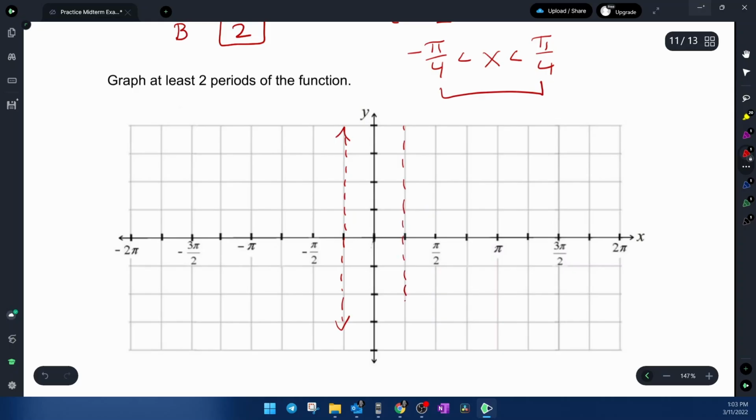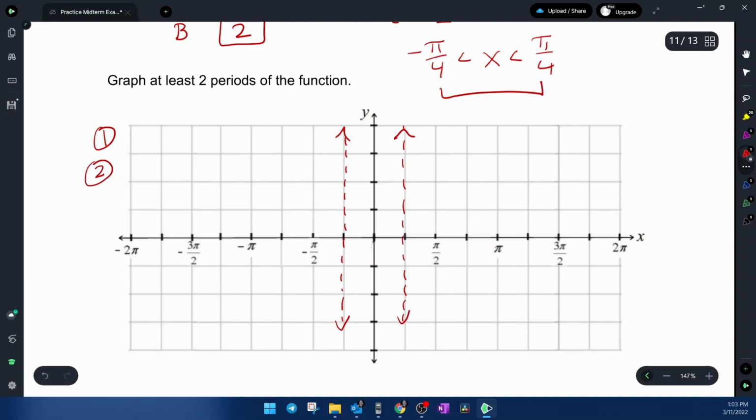So, a pair of asymptotes at negative pi over 4 and pi over 4, and I'm going to keep the graph labeled the way it is because it appears that it's going to be nice. Y'all do see if this is negative half, then half of that would be negative fourth. So that's why I put the asymptote where I did. That is step number 1 for graphing a tangent function, to lay out your pair of consecutive asymptotes.